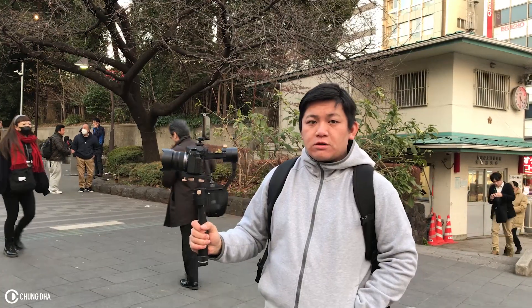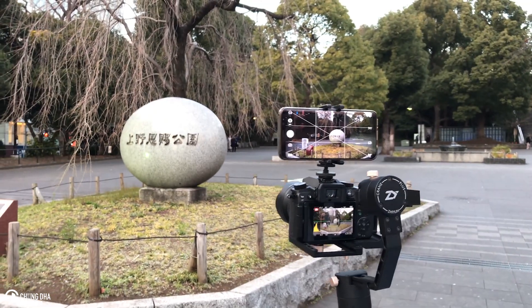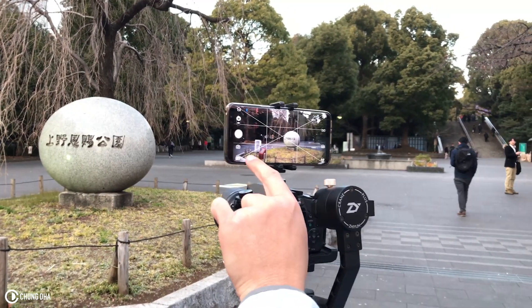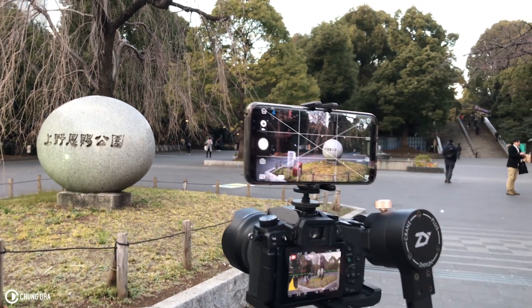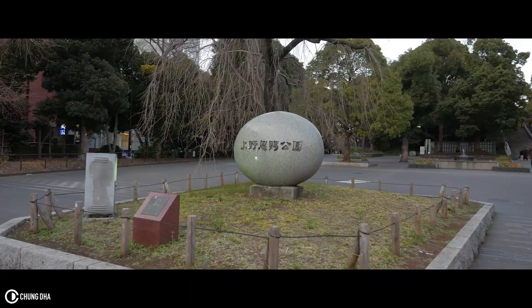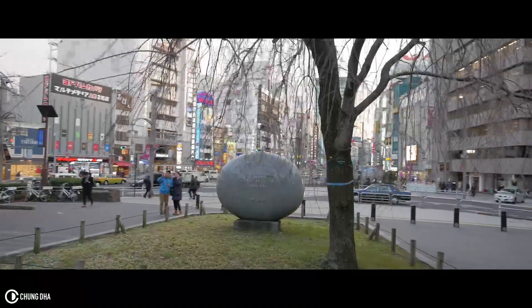We are now at Greno Park and we're going to track that big boulder over there. The method of using it: we have the Zhiyun Play app turned on on my Galaxy S8 and it's connected with the Zhiyun Crane Plus. Now we just click this icon and drag this square around the boulder. Now it will automatically track this boulder, and we only have to walk around it — we don't need to change the angle. We just walk a circle around it and it will automatically track it.